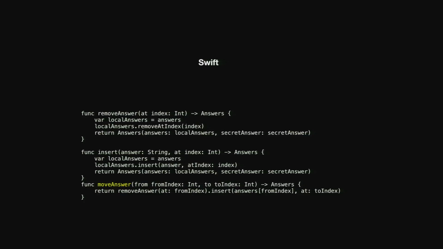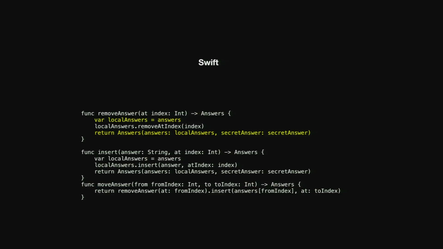So in Swift, the way we think of moving an answer is we have this remove answer, and instead of adjusting the array, we give you a whole new object back, and it's a value type. And so we don't change things, there's no side effects, we don't change things under you. We say, here is the newly changed object, and you can either hold on to both of them or get rid of one. And so we create a local mutable copy. And so we make things as immutable as possible. So we make a very local mutable copy, we change that local copy, and then we create for you a whole new object with that changed copy.